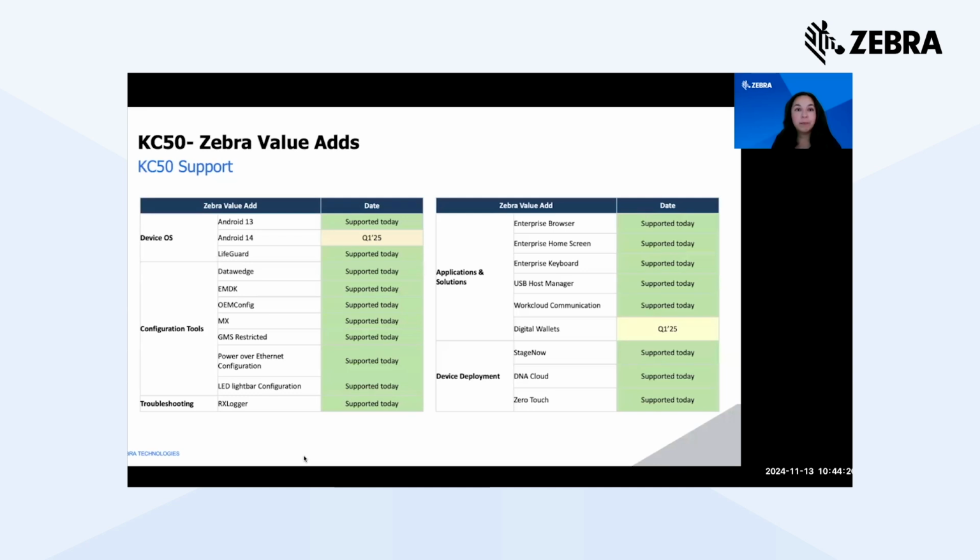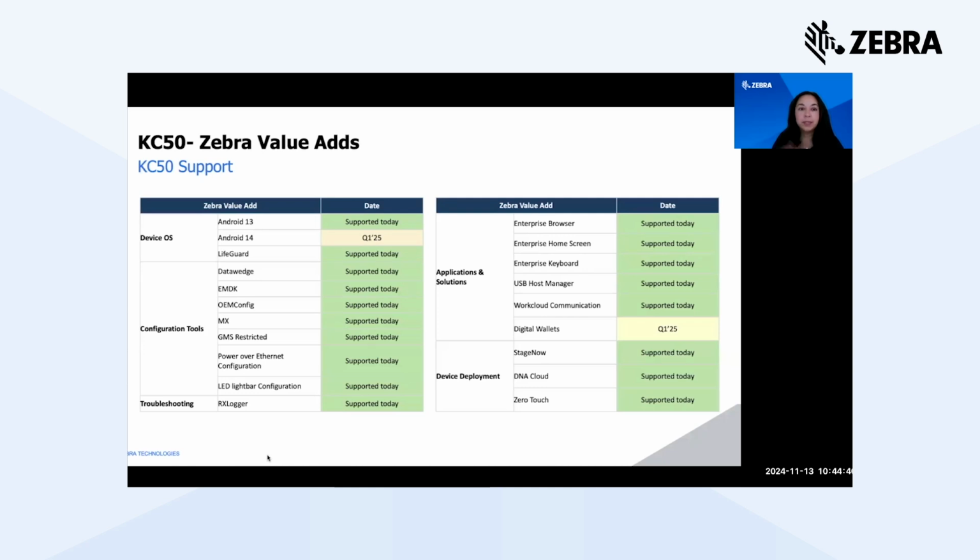When it comes to configuration and deployment of the device, StageNow, DNA Cloud, and Zero Touch are tools that we can leverage as well with the KC50 to make the whole configuration and implementation easier and more straightforward when we're putting these units in the field.